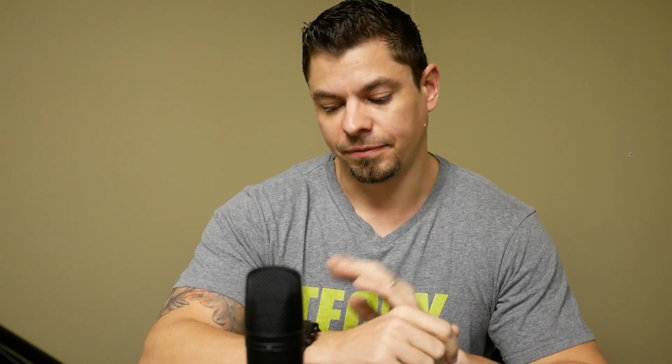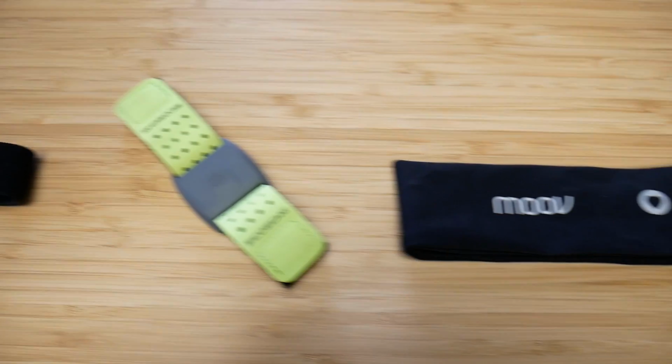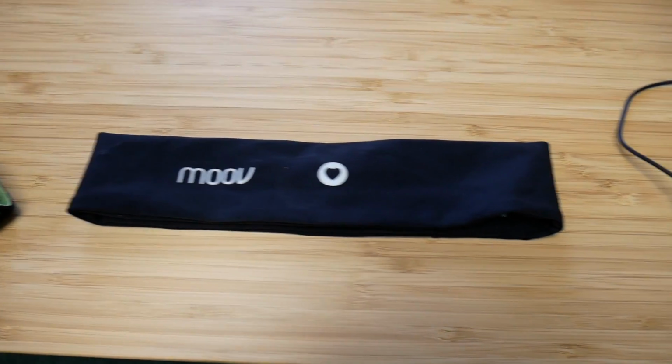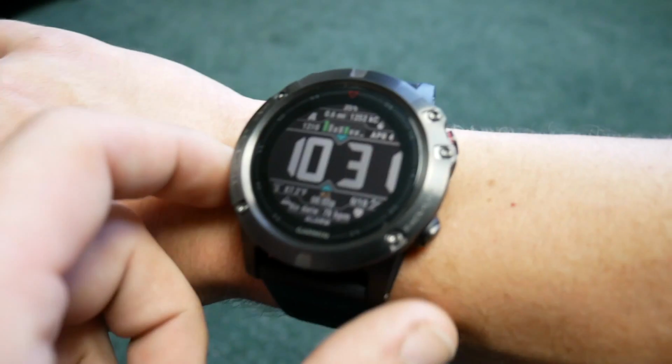Now, with that being said, this built-in optical heart rate sensor is by no means the end-all be-all of heart rate tracking. This device does pair with external heart rate sensors, both ANT+ and Bluetooth sensors, and that's going to be necessary if you want to get the most accuracy in terms of collecting your heart rate data, specifically during active exercise.